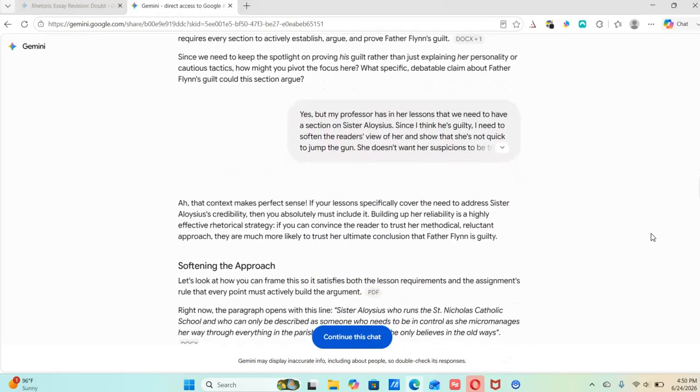But this thread right here, I pretty much only asked about topic sentences until I kind of figured out. Then I said, okay, let's go to the meat of the argument. Let's look at the arguments themselves. And then I love that Gemini really listened this time to the directions at the beginning, because it says, okay, well, which body section do you want to start with? And so I picked one. And yeah, you could go through them one by one or whatever, but I picked one for a logical reason.